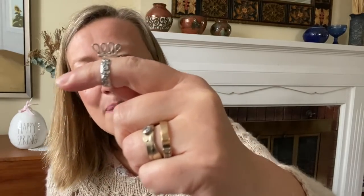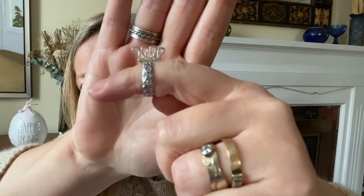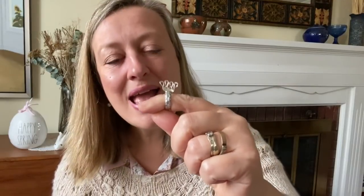It is so beautiful. This is a ring for three colors, because the yarn would go between these loops. And I don't know if you can see, is it going to focus there? She just made a beautiful, beautiful ring. The ring is open there, so it's a little bit adjustable. I got the medium for three color knitting, just in case I have those three color moments. But it's just so lovely. And I have to say that when I saw it in the picture, I just loved the whimsical design of them. I was not expecting it to be as sturdy as it is. It's a really, really very well-made ring.